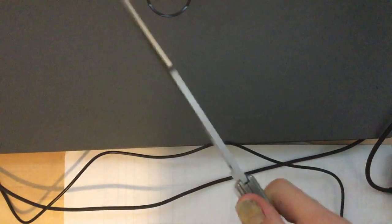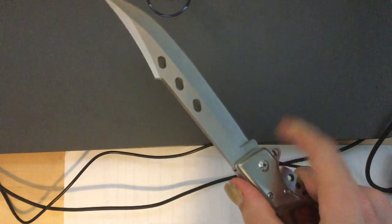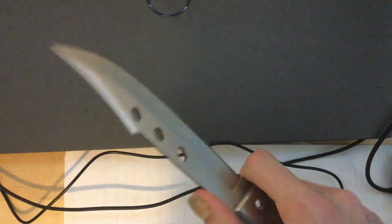Oh, that was hard to do. It can be like this. You can stab people with that. This bit here is to do that, and then you can just pull it out when you're done. It's a little more comfortable like this. You can grip the top of it here, and your finger can go above, I guess, if you want to get a higher grip on it. Or a lower one.